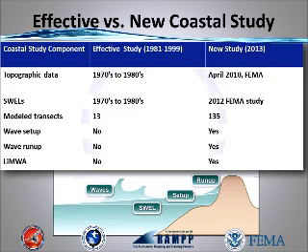Now, the other big thing to remember is that for the model transects they did for their wave height analysis, they only used 13 for a lot of these areas. Now there's 135. So a tremendous amount more modeling was involved with these new delineations. The effective map did not include wave setup, runup, or the limit of moderate wave action. And for the new study, they included all of that information.